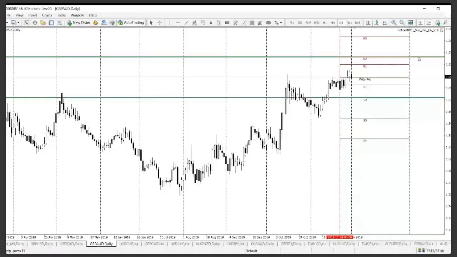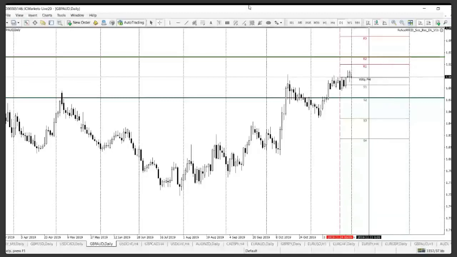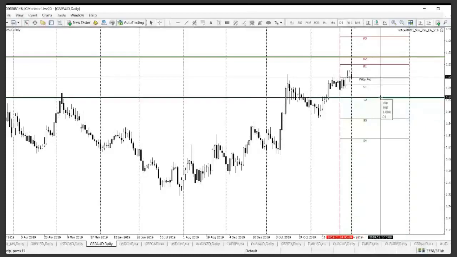Just make sure you've got the long and short on. That's simply what you do on a Monday morning. Every single asset, you just do that. You measure the distance between S2 and the weekly pivot or R1, whichever you want to go further. Your stop loss has to be a minimum of half that. So say it was 100 pips from S2, it's going to be a 50 pip stop loss. So this here has to be at least 2 to 1.